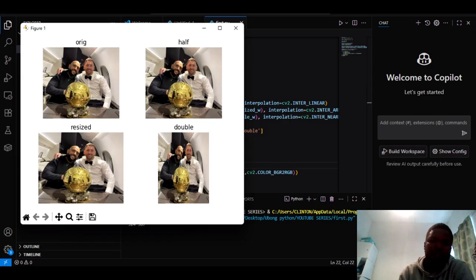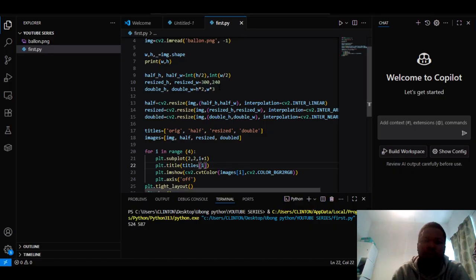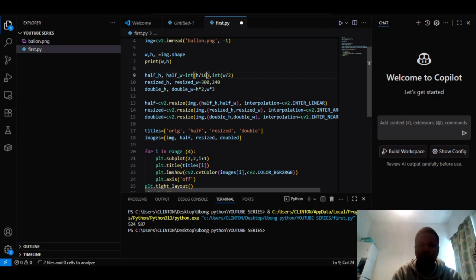All right, you can see this has been resized. This original, this is half. This is not too revealing, so let me make this 10 so that it will look very obvious. It's not very obvious now.